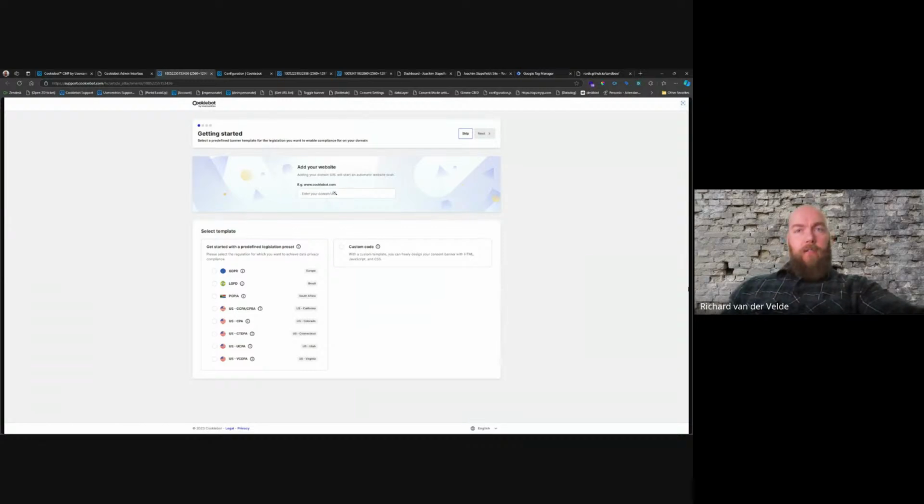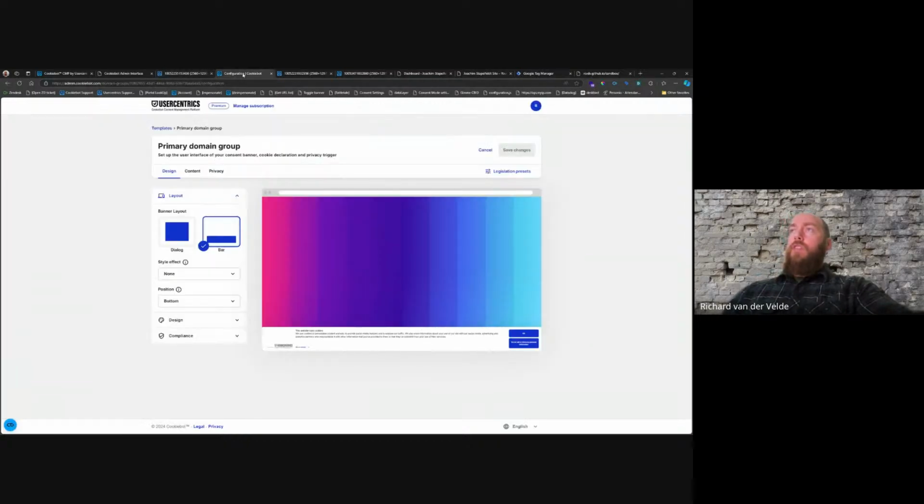So the very first screen you'll be presented with when you log into the admin is a field here where you enter your website's URL, and then you can choose a preset. Now presets are amazing because you probably were asked by someone from your legal department to implement a cookie banner, and you probably have no idea what it should look like and how it should work, how to configure it. We know that, and we want to make it easy for you. So you basically just select the one you want. So for example, in California, you would choose this one that says CCPA/CPRA.